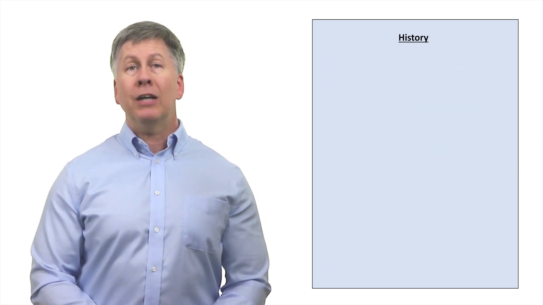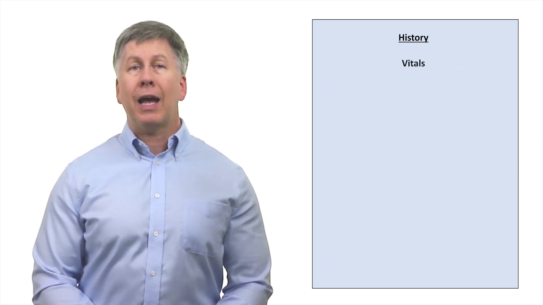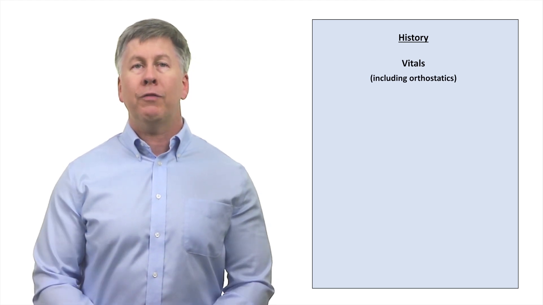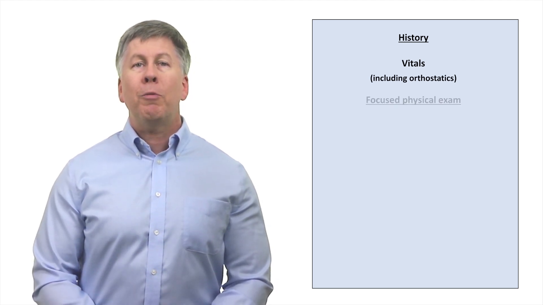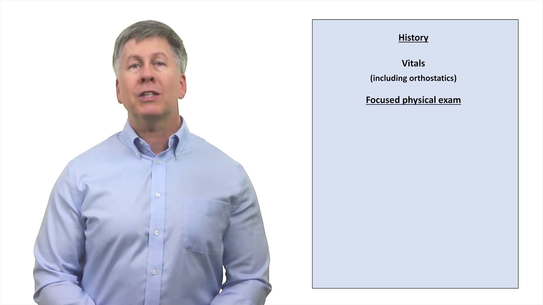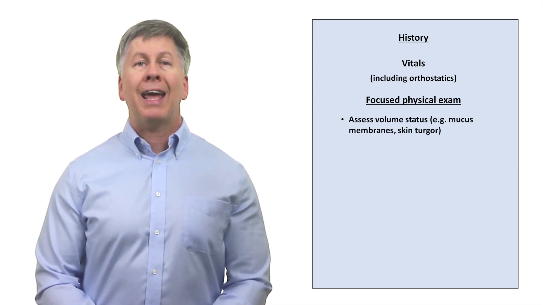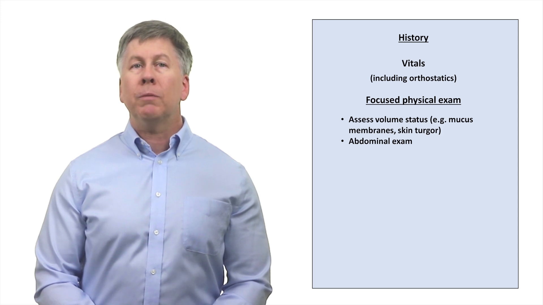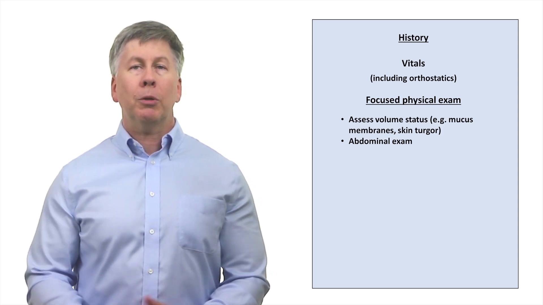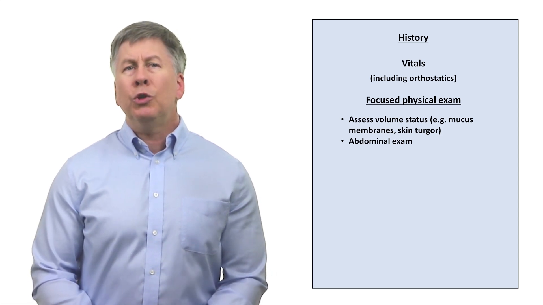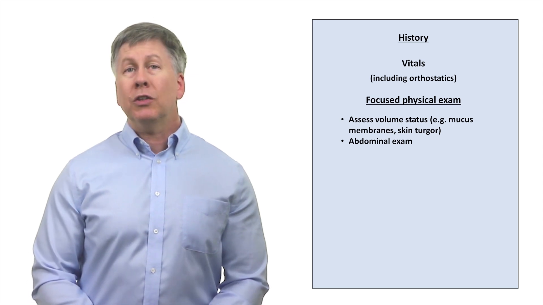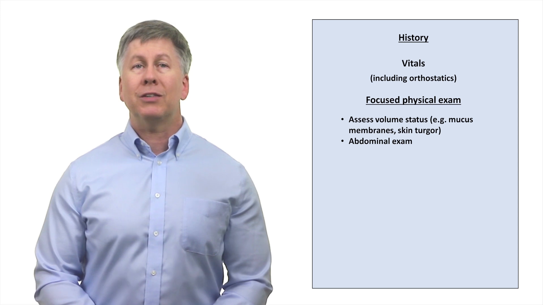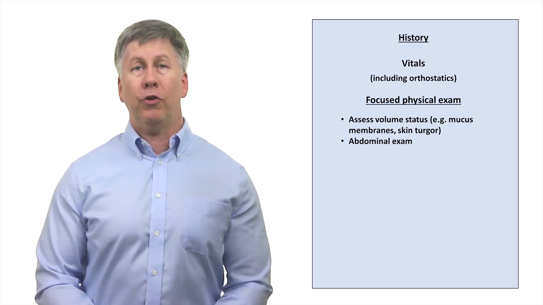Moving to the physical exam — as always, start with the vitals and include orthostatics as a very rough screen for volume depletion. The remainder of the exam should focus on further assessment of volume status and an abdominal exam. Unless the patient is unusually ill, has severe chronic disease of some kind, or there are unusual features in the history suggesting the diarrhea is a manifestation of a systemic disease, additional components of the exam are unlikely to be helpful.